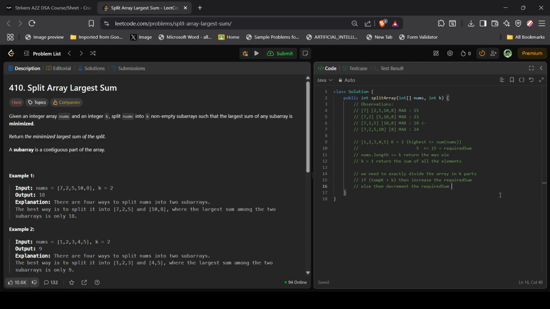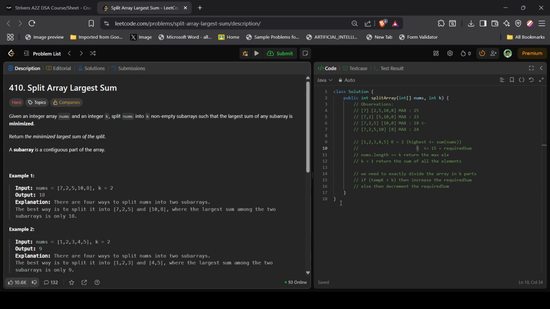We'll have this for loop, and we'll start from 5 here, and we'll go till 15, and in the meantime, whenever we find something where temp k equals k, then we are for sure that that will be the number, right? Because let's say we have 8, right?